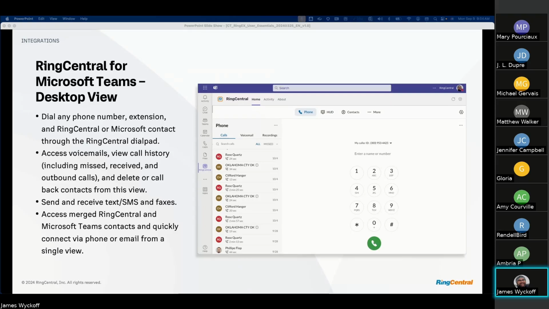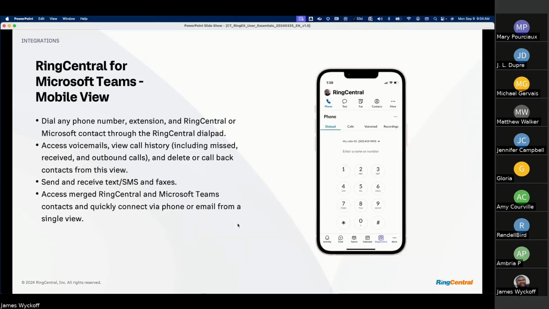You will be required to log into the RingCentral integration your first time logging in, and then it will appear each time. You'll be using your sign-in credentials unless you're using single sign-on. Whenever you click on the RingCentral logo, you'll have access to, of course, your call history, voicemail, and more. If you're using the Teams mobile application, you'll also be able to utilize RingCentral there.